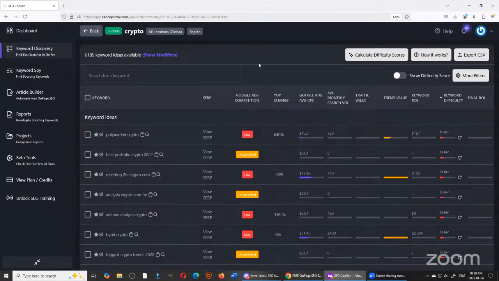Okay, so again, because final ROI is so important, and because it also has to be, pound for pound, a race, right? You need to spend less gasoline and go faster than all of your other competitors in this Death Race 2000, or whatever that movie was called. In this Road Warrior movie, you need to have a more efficient engine than everybody else, or they're going to outcompete you. If they spend less money than you and get more rankings than you that make more money than you, they're going to outcompete you, and you're not going to be able to compete.